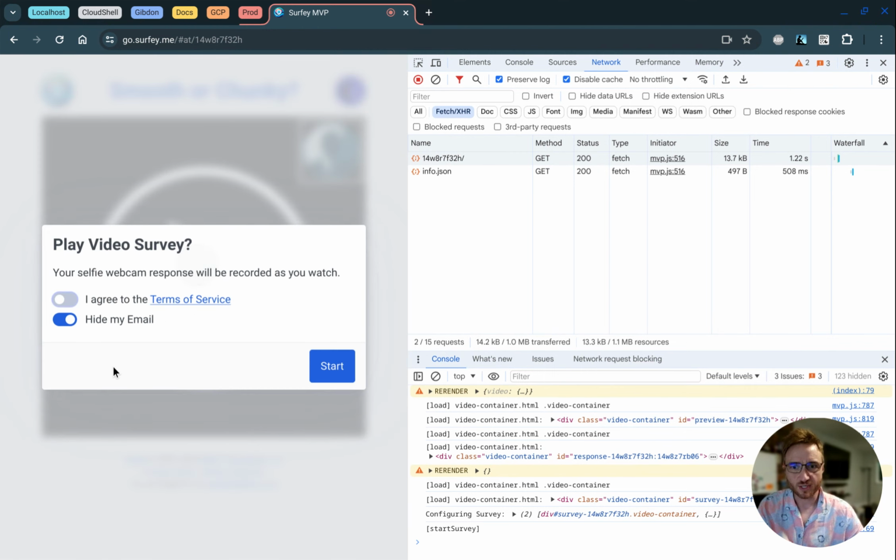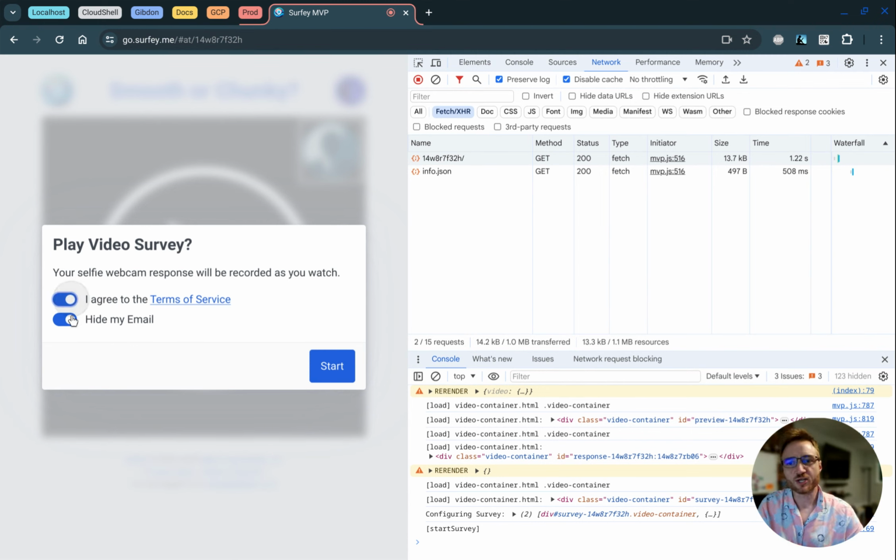So I click this, and before it plays the survey, it forces them, in a sense, to choose these options. And I like these in the pop-up format rather than underneath the video survey, because I want them to go, okay, play survey, boom, this is what I need to do in order to play the survey. So it's really two clicks.